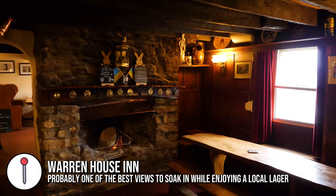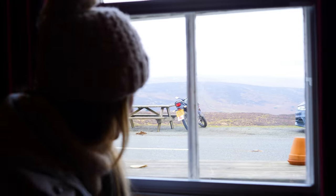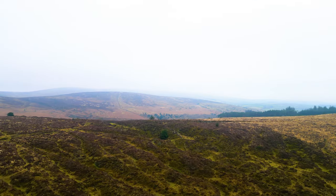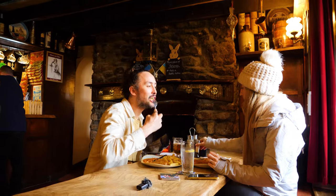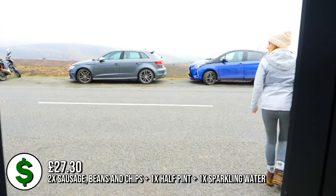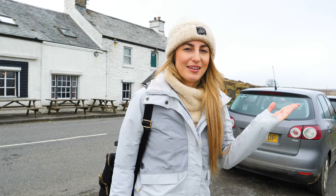We have come to the Warren House Inn for some food — our friend recommended this place because they said it's in a lovely setting and it is gorgeous. The view outside my window is just the moors. We were thinking about eating outside but it's been a little bit chilly so we came inside — it's very warm in here, there's a fire burning, and we're having some food before we go and tackle a tor. The fog has rolled in so it might change our plans, but let's take a drive.